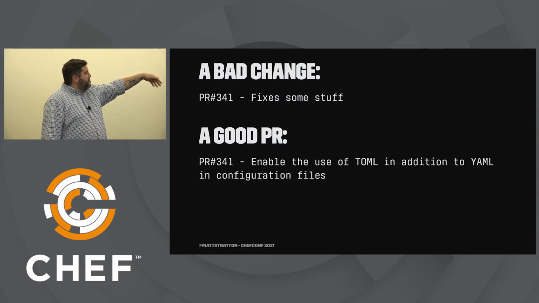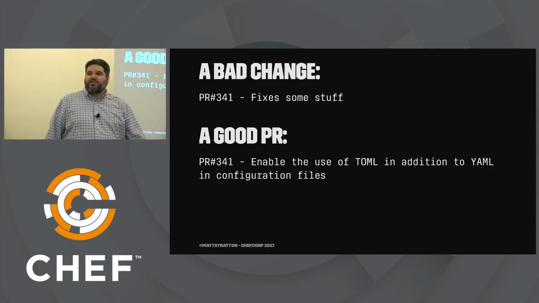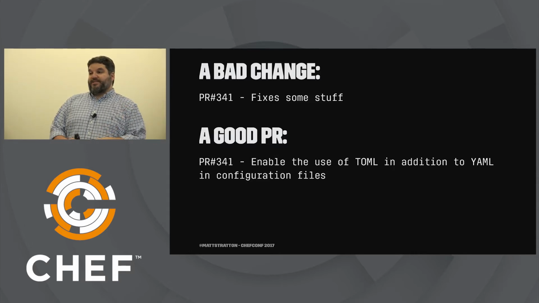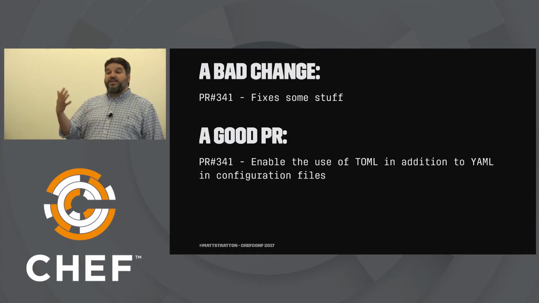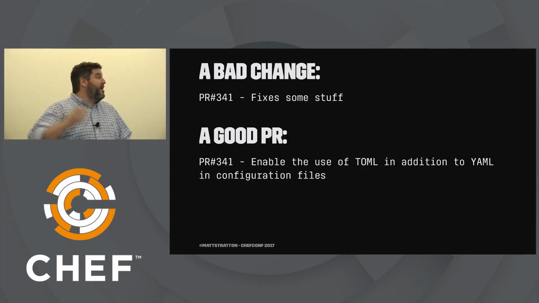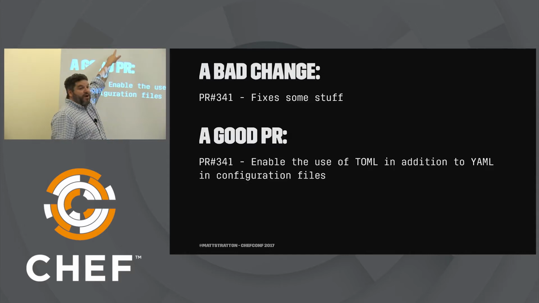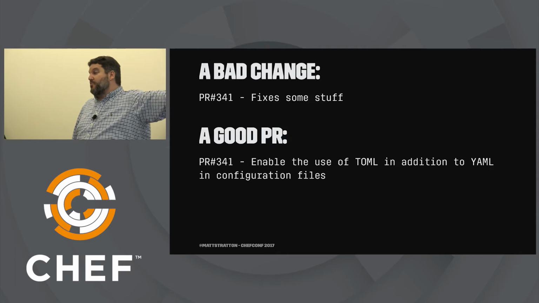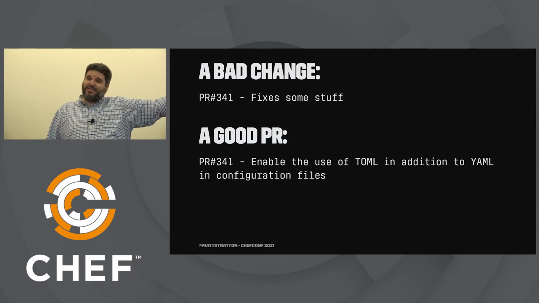Example 2, bad change, right? PR 341 fixes some stuff. And this is bad for 2 reasons. This is bad for even getting it merged, right? Because I'll be like, whatever. But here's the thing. This is bad if it's a project that nobody contributes to but me. That's a really crappy PR, because I do PR my own stuff for reasons.